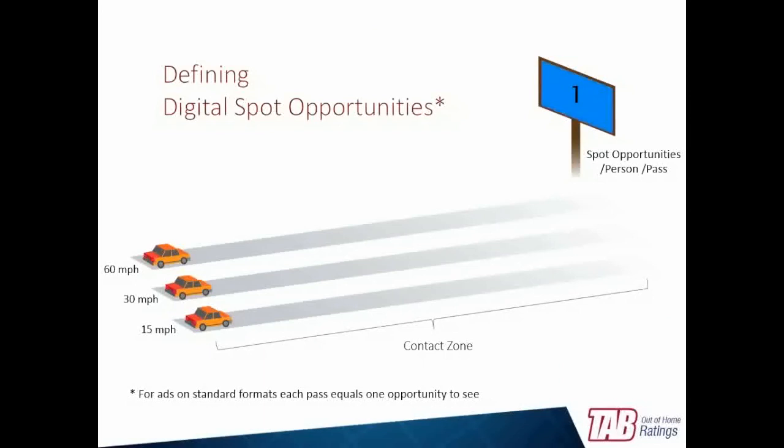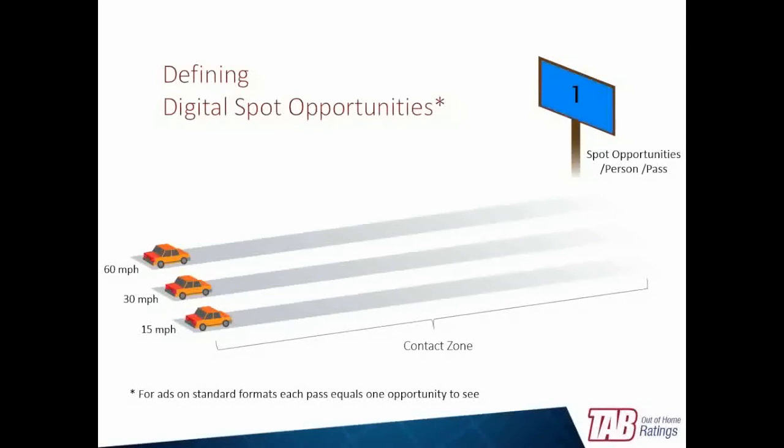Dwell time means we have to figure out how much time people have in order to have an opportunity to see a structure. Dwell time is a combination of the contact zone, which is calculated for each structure and is listed below as a gray street here, and a combination of the contact zone plus how fast cars are moving. The contact zone is based on the size of the unit and the road type, and how fast cars are moving is based on the INRIX data I talked about earlier. The more time you have to see a structure, the more likely you are to actually see it. So dwell time matters for standard units, and especially so for digital units.